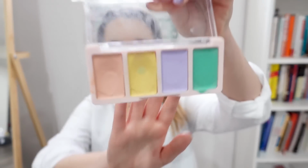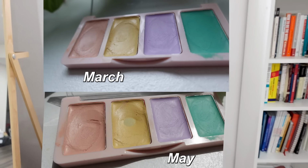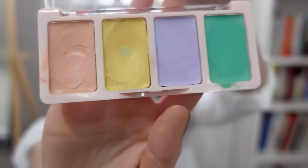Are you ready for this? Look at that. We hit a pretty big pan and I'm just digging in on it. I said that we would hit pan probably in the next 2 months. I was right. And I also said that I think I could finish this shade this year, and I think that it's possible. We've only finished 4 months, so there's still 2/3 of the year left, and I was able to hit pan on a basically brand new product in 4 months. Given that trajectory, I think I'll be able to pan the yellow shade. We'll see about the peach shade. My focus is very much on the yellow, but I'll still use it here and there. I'm just so proud of that. Look at her.